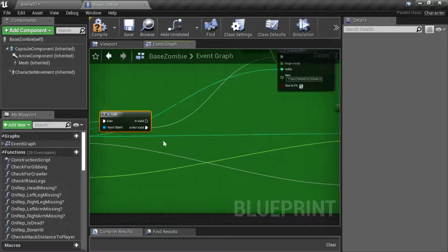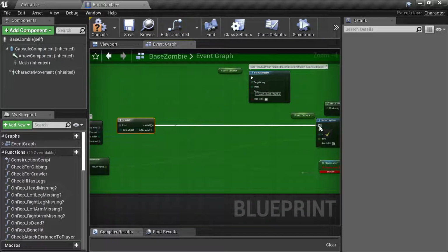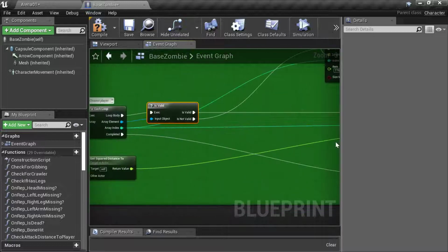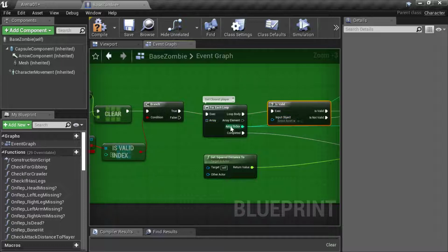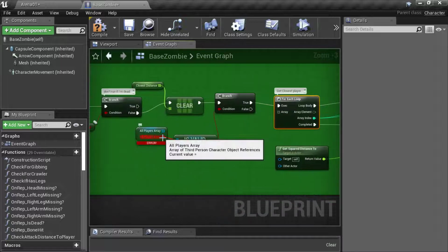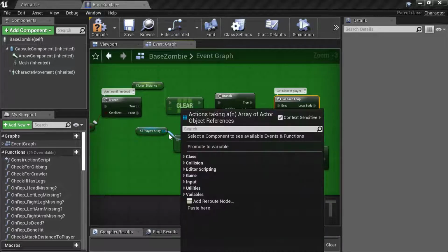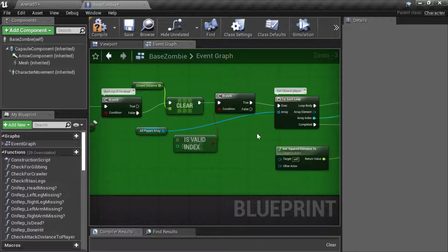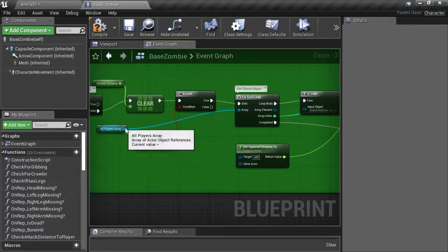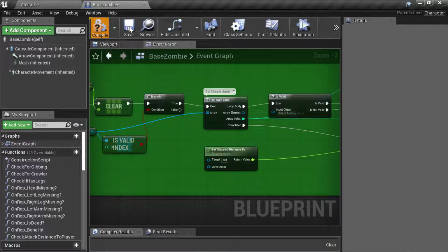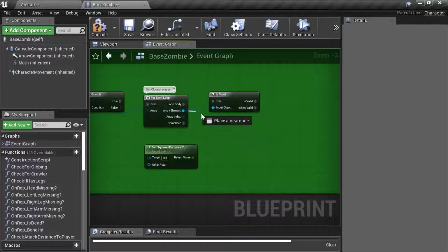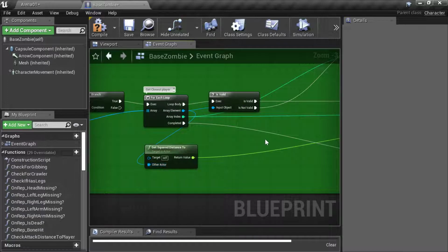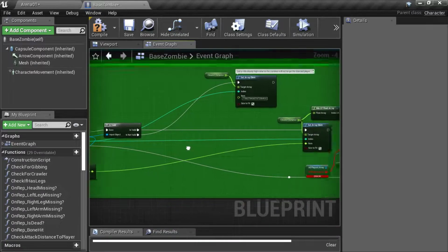We'll come over here, we will connect the is valid over into the set array element, and actually, let's go ahead and connect this new value here into the for each loop before we connect anything else up. For each loops are kind of finicky. They don't like it when you change the variable types at all, so they start screaming and getting all mad. Connect this back up like that with our new variable.